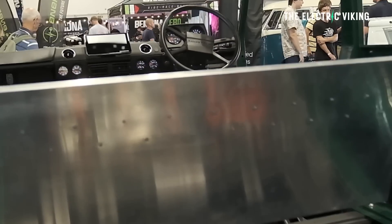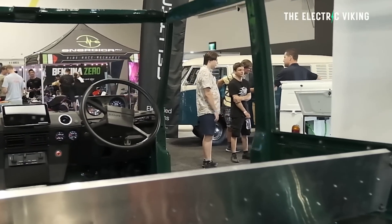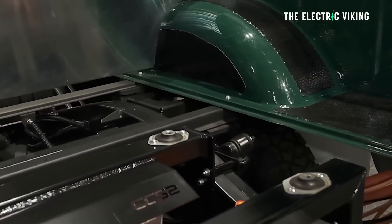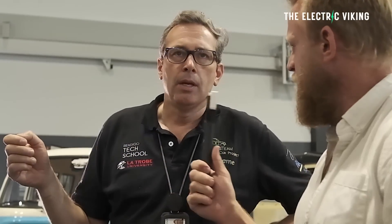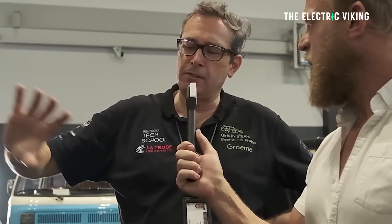Is it a Model 3 battery pack? It is — full 84 kilowatts, so it would have a decent range. That's an 84 kilowatt-hour battery, 16 modules — eight in the front, eight in the back. So originally you had 450 kilograms of engine, gearbox, and transfer case. That's now 96 kilograms between the frames, but we've added 350 kilograms of batteries split between the front and the rear, so it should be a better weight distribution in theory.